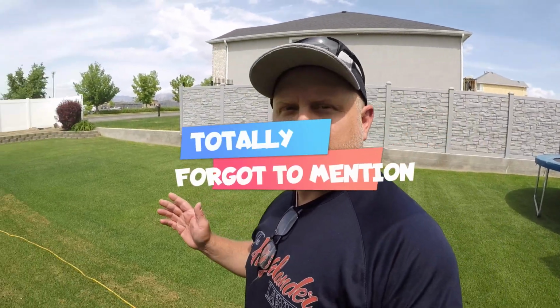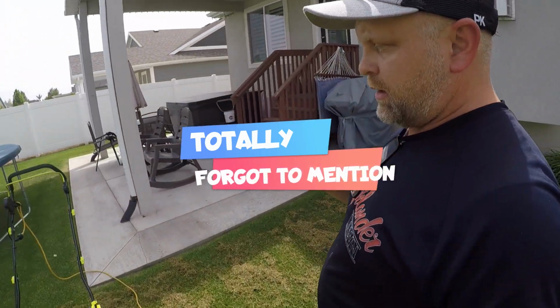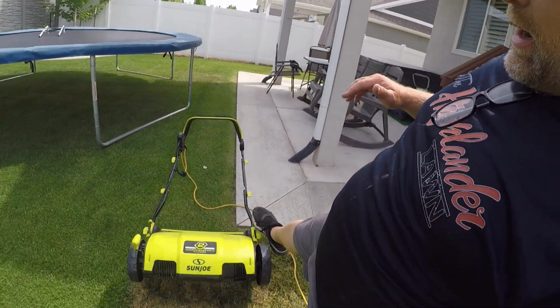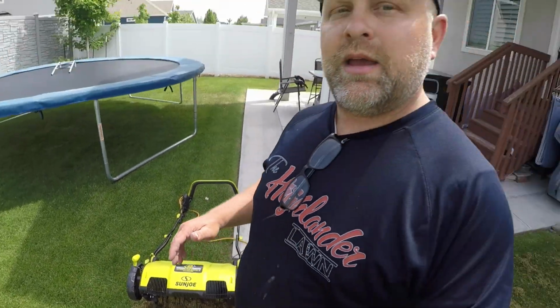Okay, we're just a little over a third of the way done in the backyard. I will tell you that I am currently using the scarifying tine. I'm getting a little bit more aggressive this season. I'm also going to be putting down a little bit of seed to do some overseeding. Normally I do that in the fall, but I'm going to do it here in the spring to give it a little extra push, and I want to get a different cultivar seed down.